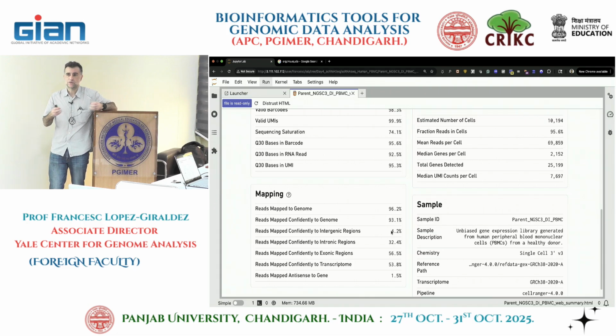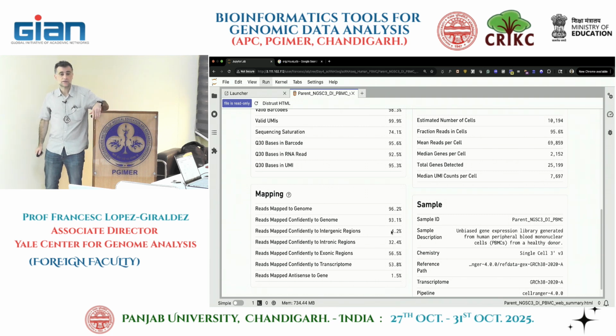Or viable cells. It could be a cell exploded or whatever and liberated everything. That's how they consider it. I mean, there's a lot of things you can tweak when you do your analysis, right? Or you process the data with Cell Ranger. You have other data here, like how many reads map into the genome and so on. So you're a bit familiar with this. I mean, you can explore it.